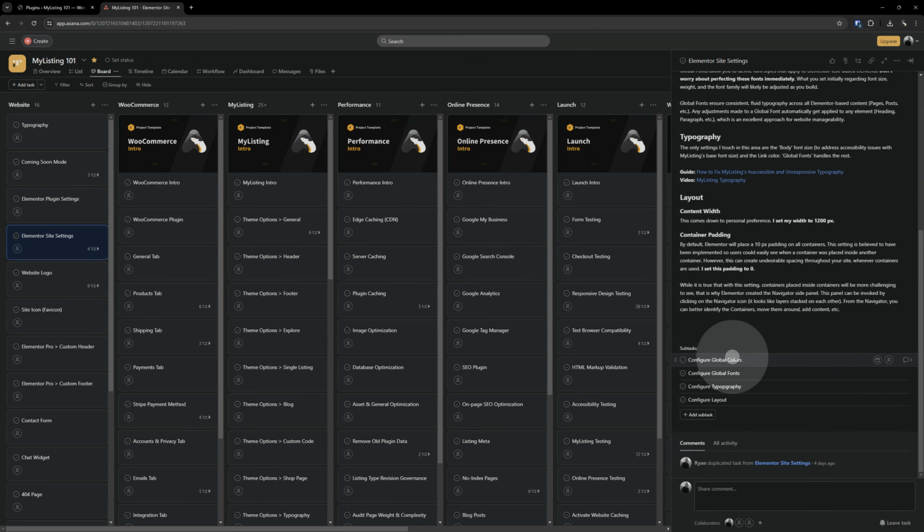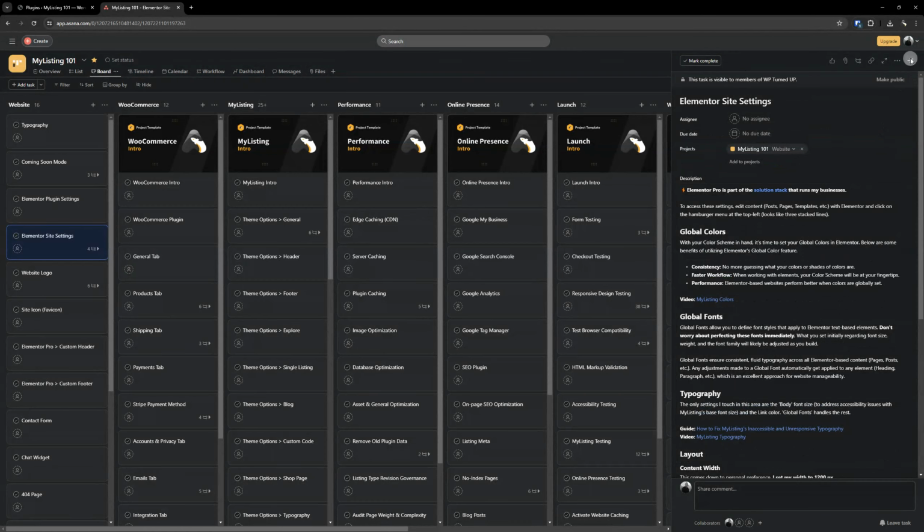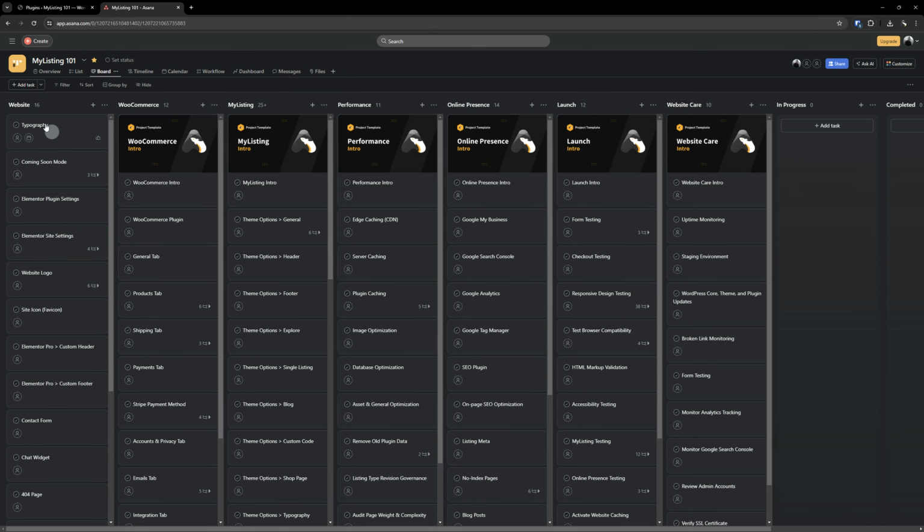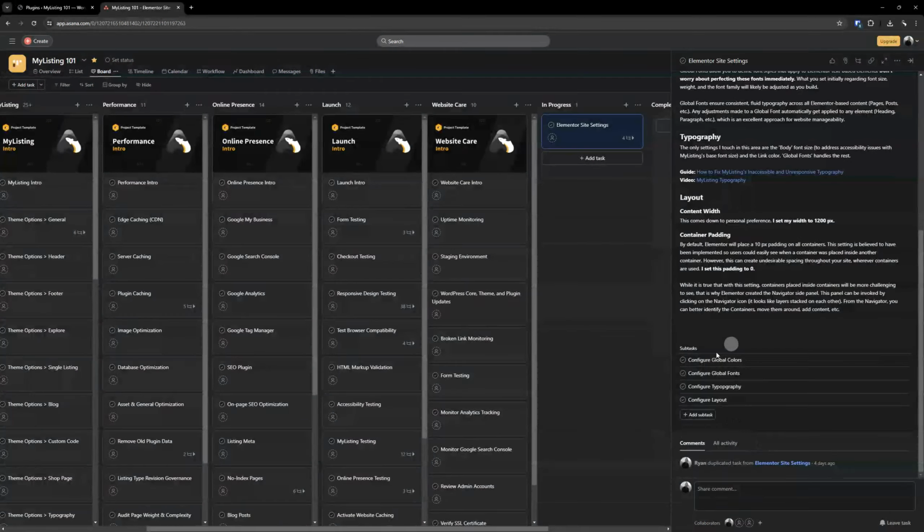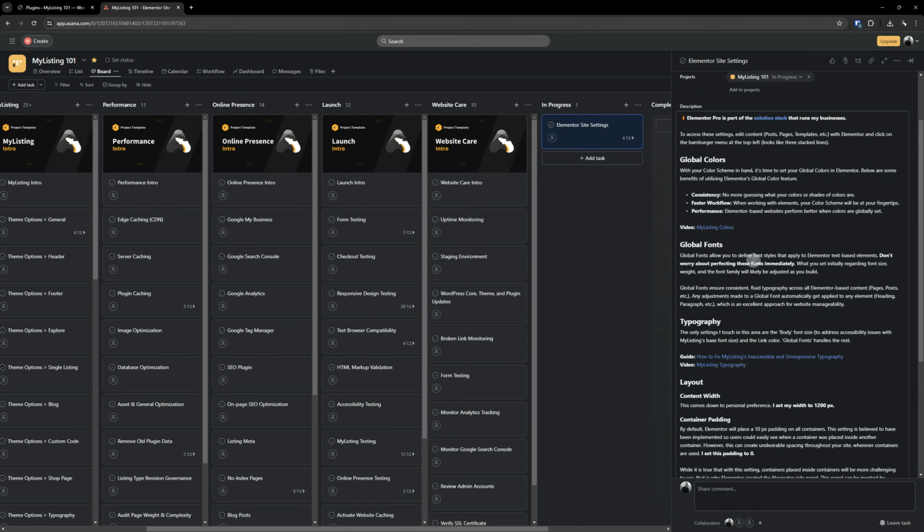Right here, we see the very first subtask in here is configure global colors, okay? So that's actually what we're doing there. So I'm going to move this over here to in progress. This is the one we're going to be working on, is setting those global colors, okay?